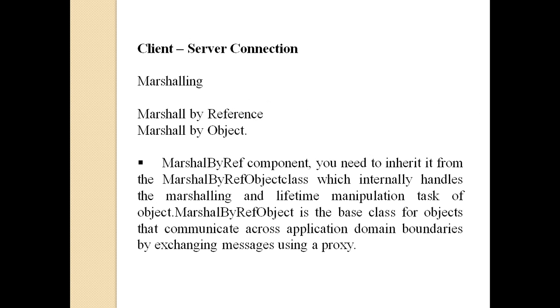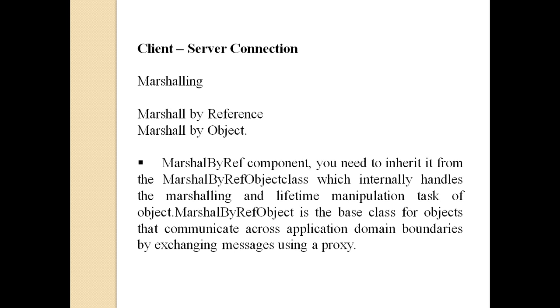Here comes the climax. It's not the climax, actually the main part. Marshalling. Once we get the object, we need to marshal it. As I mentioned, marshalling is packing and unpacking of parameters and returning the values of a particular method call. So here we will pack, and on the server side we will unpack it. That is what is referred to as marshalling.